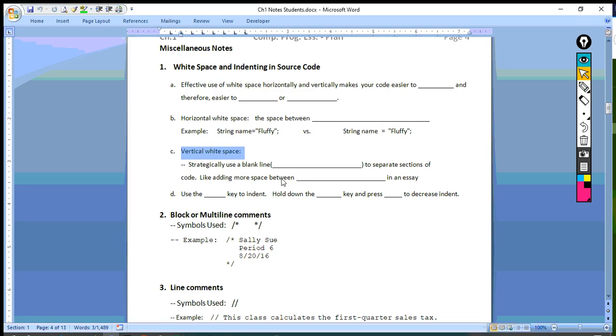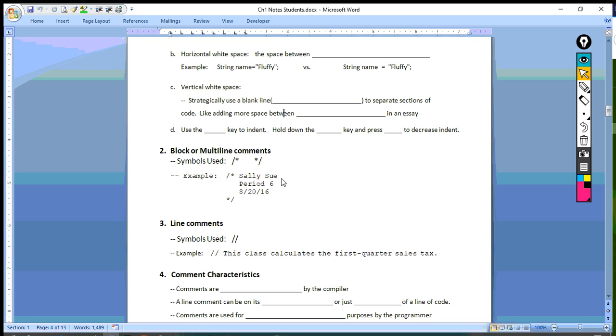Alright, now the next thing we're going to look at is line comments. Now I will mention this while we're on here. The block comments, which we've already been doing in class, or multi-line comments, use these 2 symbols, and that's something you should know. We've already modeled this, and you've already done this before. So anyway, that's the block comment.